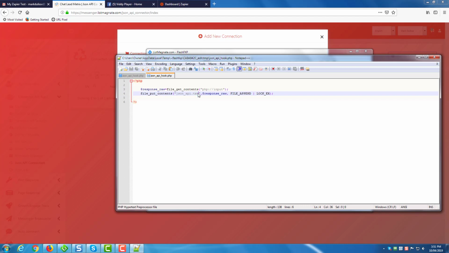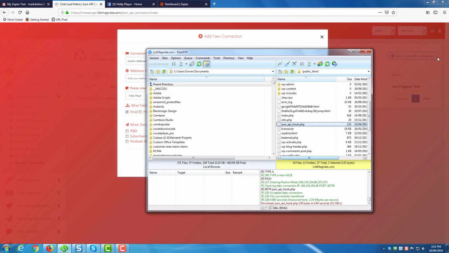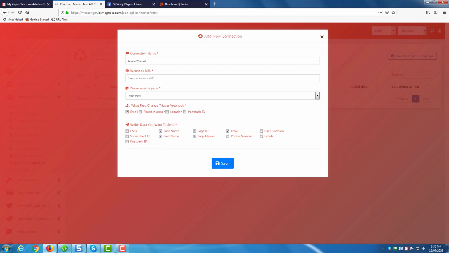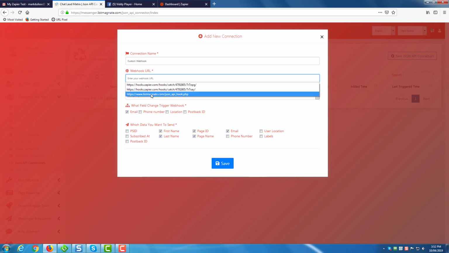Or you can push it to Google Docs, to a spreadsheet, to an autoresponder. You can push it to anything that you want. And so I put the file contents simply in a text file and close the PHP tag, and I put that on my root directory, but you can put it anywhere. And so I'm going to come back here, and it says webhook URL, and there it is right there.